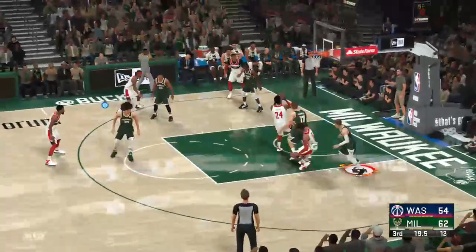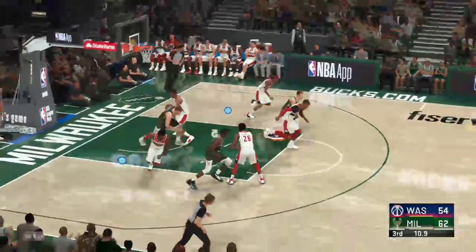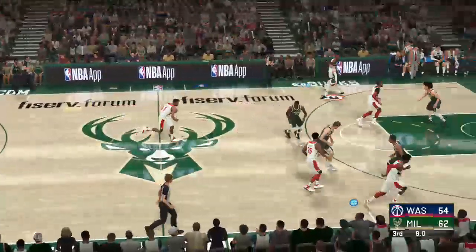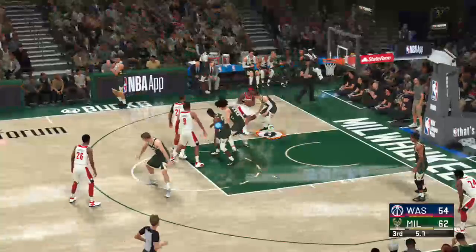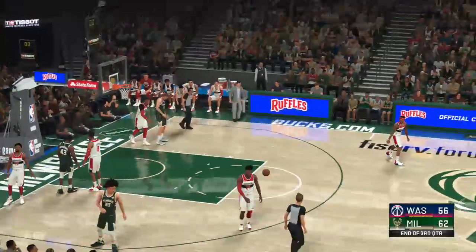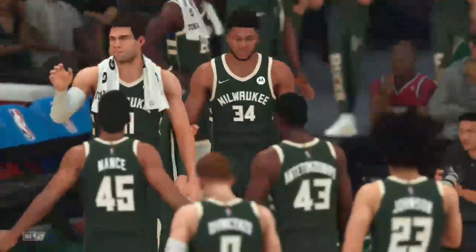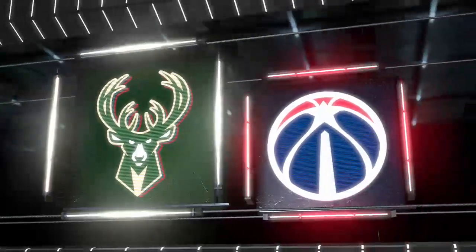7 second difference between the shot clock and the game clock. Here's Heald. Blocked! Oh, how about the physical abilities of Wagner? I mean, they make him a potent defender. Mercilessly denies the shot. Inside, Gafford passes to Beal. Shot to end the cold streak, and he lays it in. Beal's got 9. He just brings a great feel for the game at the offensive end. And so it's Milwaukee leading by 6 as we wrap up the quarter. Their key to consistency has been their dominance in the paint. They've been the more physical team. We'll be right back.